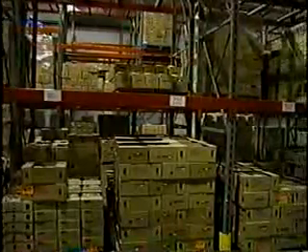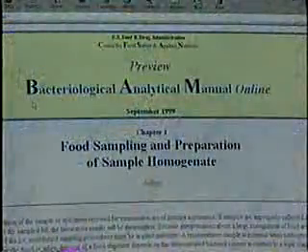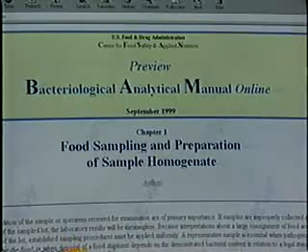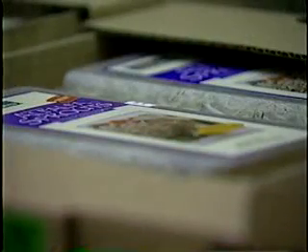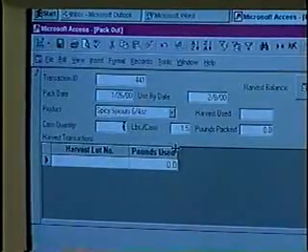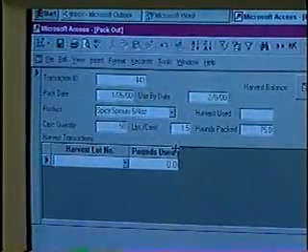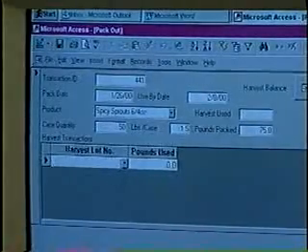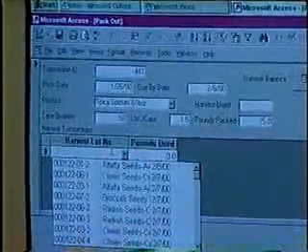Rapid test kits are for screening only. Procedures from the FDA Bacteriological Analytical Manual, known as BAM, should be used to confirm positive results from the screening tests. When deciding whether to do confirmatory tests, remember that the extra time required will shorten the shelf life of the sprouts, even if the confirmatory tests are negative. When a batch of sprouts is considered to be contaminated with a pathogen, the seed lot used to produce the sprouts and any other sprout production lots that were made from the same seed lot also may be contaminated and should be discarded. In addition, all equipment that has come in contact with the contaminated sprouts should be thoroughly cleaned and sanitized.